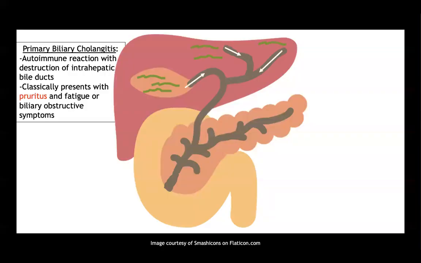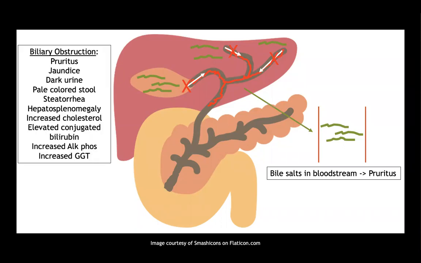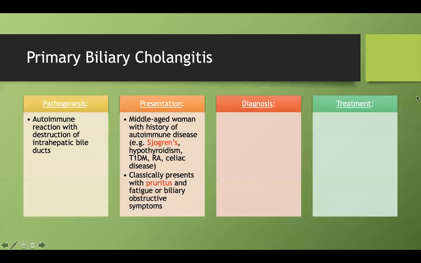And so pruritus is forming because you have so much inflammation in this area that some of the bile leaks out. And remember, a component of bile is bile salts. And if you have too much bile salts in your bloodstream, you can get pruritus. And remember, not only the pruritus, you can also get obstructive symptoms like jaundice, and that's for the same reason. Whenever you have all this bile entering your bloodstream, you can get all your biliary obstructive symptoms.